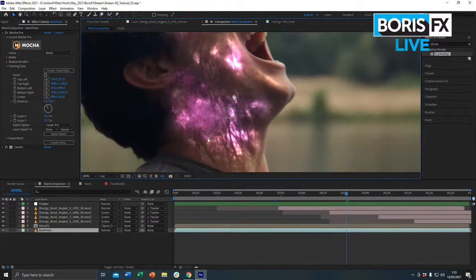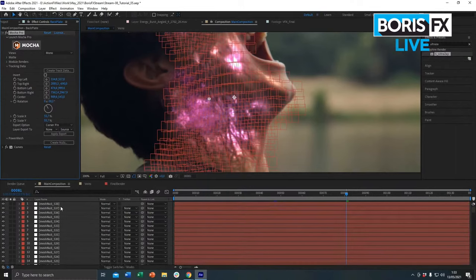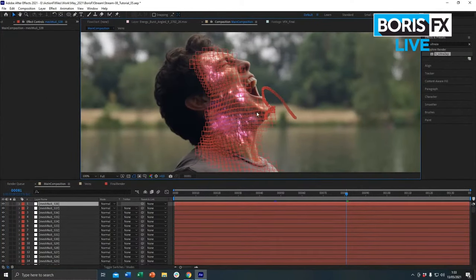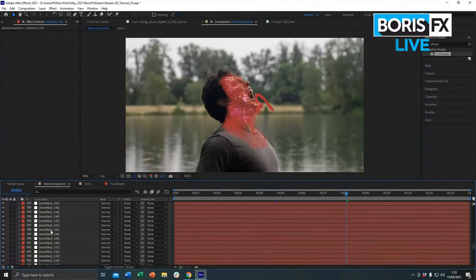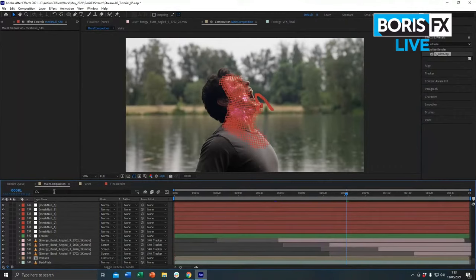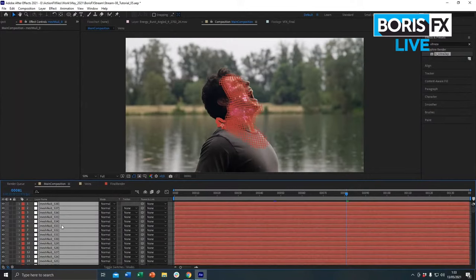So I take one null that is over here. I want to try to create the nulls, but it may slow down my computer, but I'm just going to do it. If we click create nulls, it's going to take some time, but it's going to work. Yeah, because you've got hundreds of nulls, you made the mesh size really tiny. Yes, but look at that. It looks really great, right? There are so many things you can do here, and I just pick one. I have so many nulls here, of which I only needed one, and I use that one null to track in the energy.